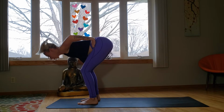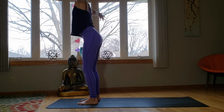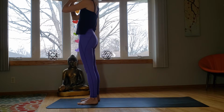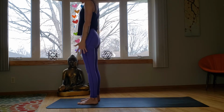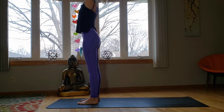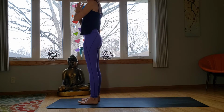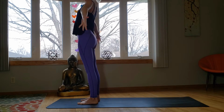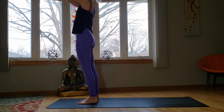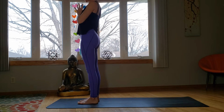And then inhale with a flat back. Rise up, arms come up overhead. And then exhale, hands down through heart center. Good, circle the arms up. Inhale, arms rise. And then exhale, hands down through heart center. One more time. Inhale, arms rise. And then exhale, hands down through heart center, coming into that Anjali Mudra.